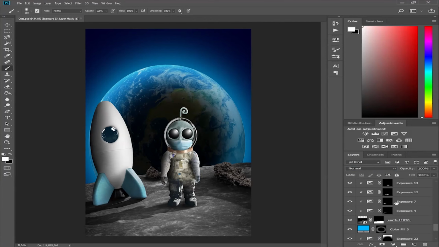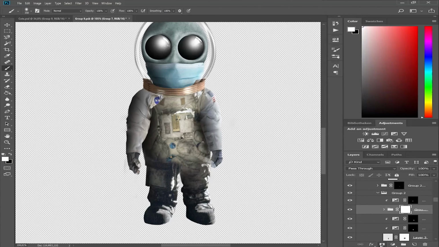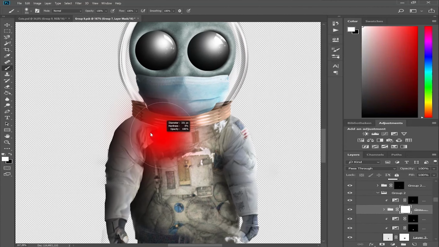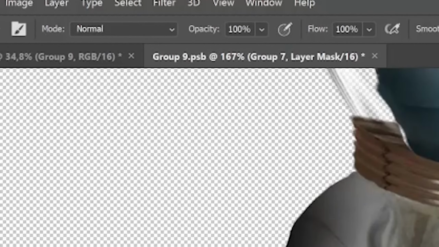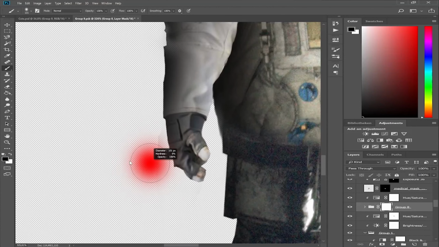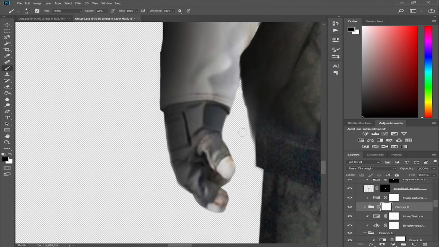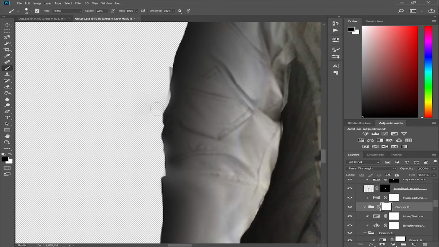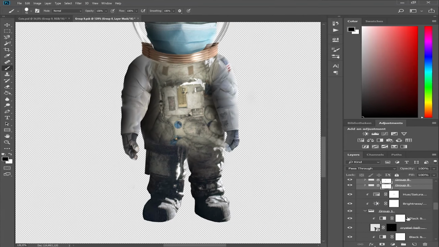I later noticed there was an issue with the layer mask of the right arm of the alien, and since I can't live with that, I needed to fix it. No problem, because I converted the alien group to a smart object, and you can always double click on smart objects to open them up in a separate window and make adjustments to them afterwards. Just save when you're done and it will automatically apply the changes you've made to the one you clicked on.